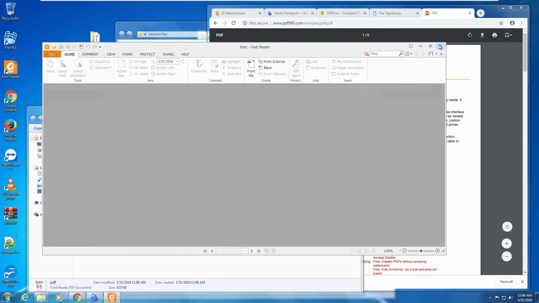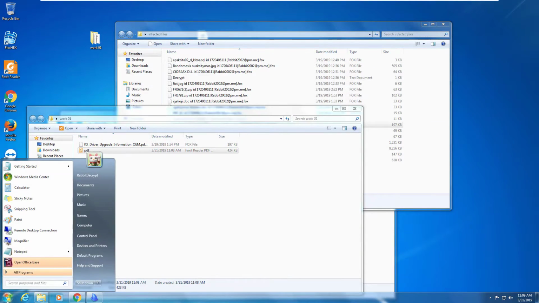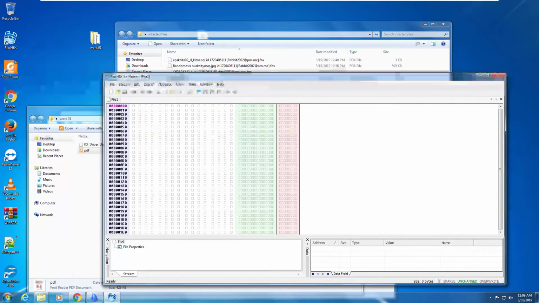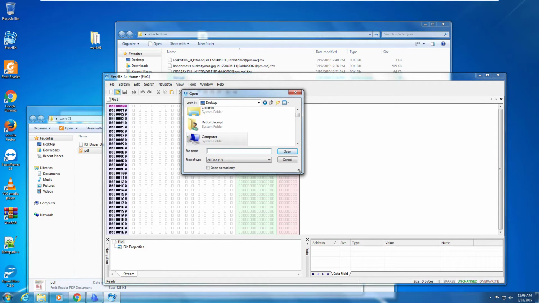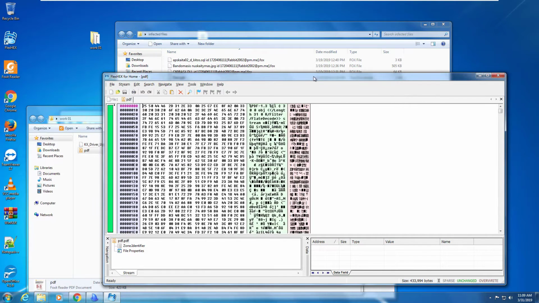So now what we need to do is open the hex editor. Like I said, I'm using the Flex edit. So I just open the PDF file, but first I open on work1.